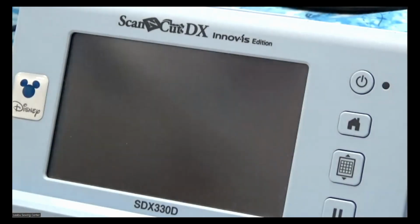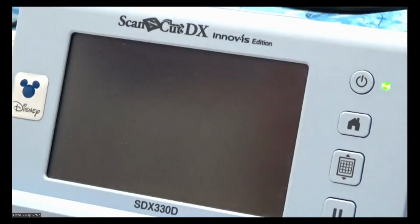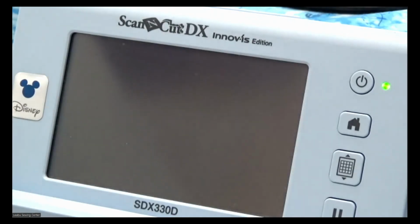So there's my piece of paper, and you just put plastic right over top of it. You actually get a better picture on the screen when you use it, because you don't get all of the excess cut lines and all of that other stuff. So you get a much better picture. But that's one of those things that if you scan all the time, I recommend that you buy it. If you scan twice a year, not worth it. So it's totally a matter of whether you do it a lot or a little.